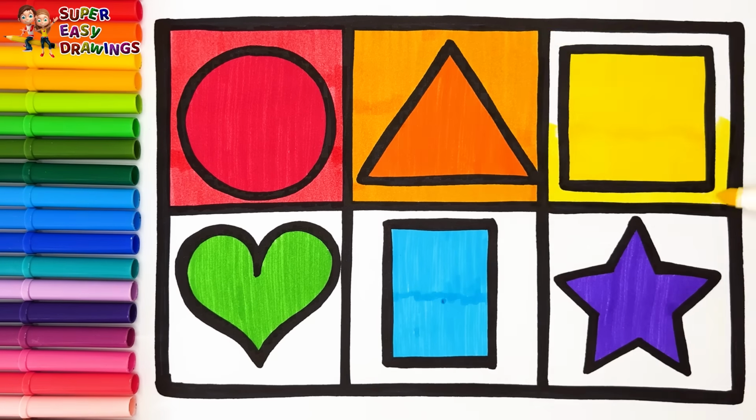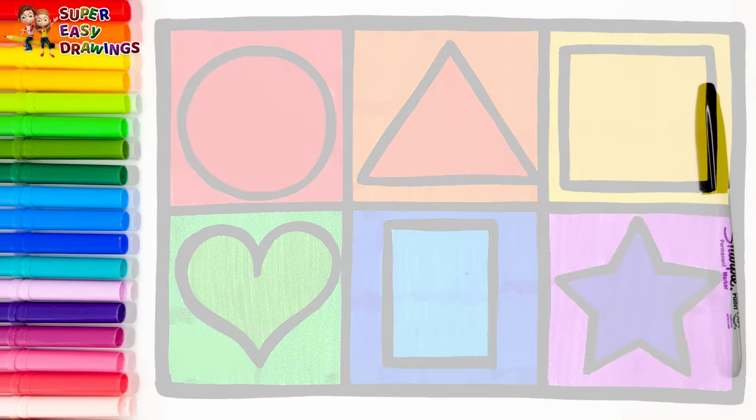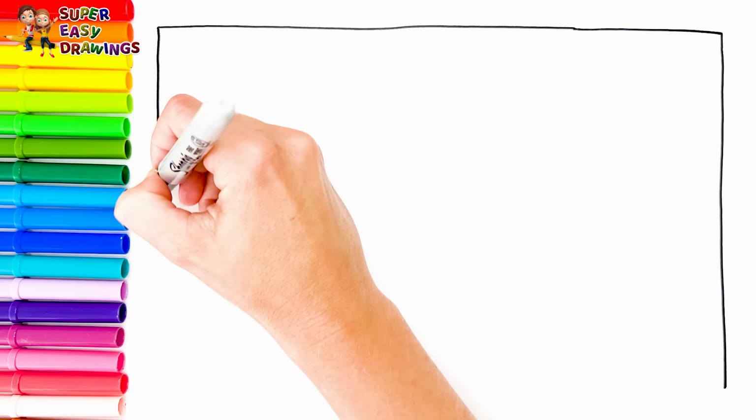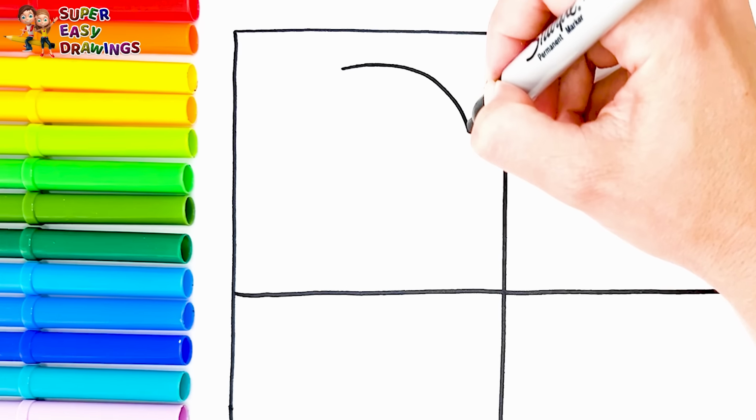Today we are going to draw geometric shapes. Let's start drawing. First, I'm going to draw a big rectangle. Then I'll divide it into 6 small squares. And then a circle.